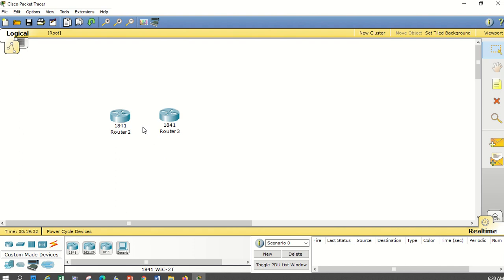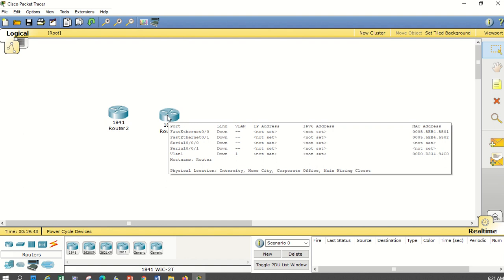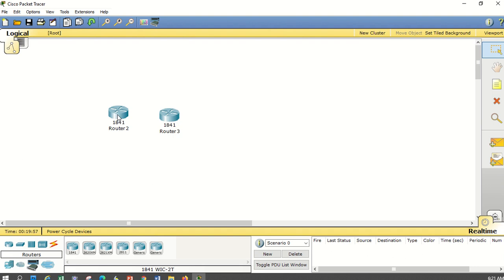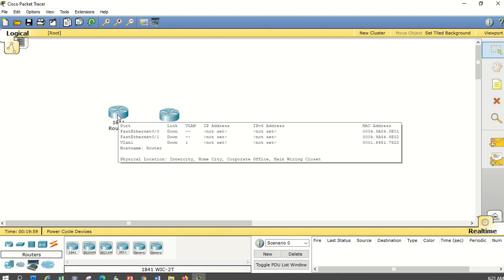Now, question: what if I select the one from the first version, is there a chance they will be the same? If I hover over it, you will see Fast Ethernet 0/0, Fast Ethernet 0/1, and two serial interfaces. But when I hover over the other one I picked, it only has Fast Ethernet, two ports or interfaces.